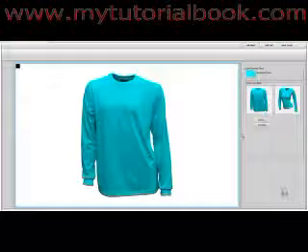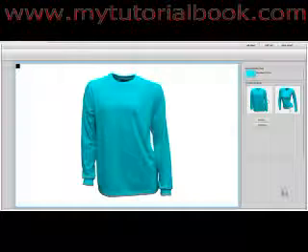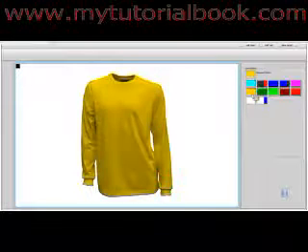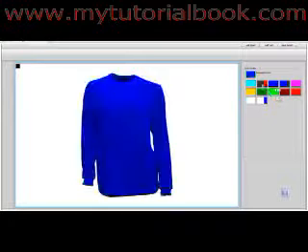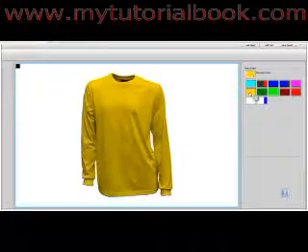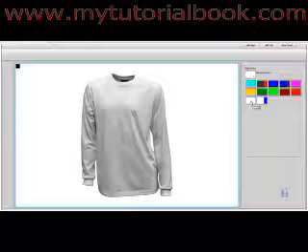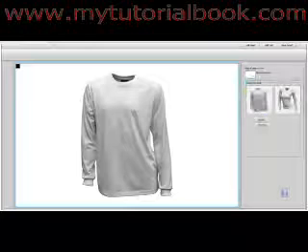On the screen here I've got just a simple T-shirt. Now this is two fronts here. It should be a front and a back, but this is just set up for testing at this time. But you can see I can very easily change the color of the garment. And on the back end there's a library where you can go in and select what colors of garments you want to have available with your system. We'll go with white here.